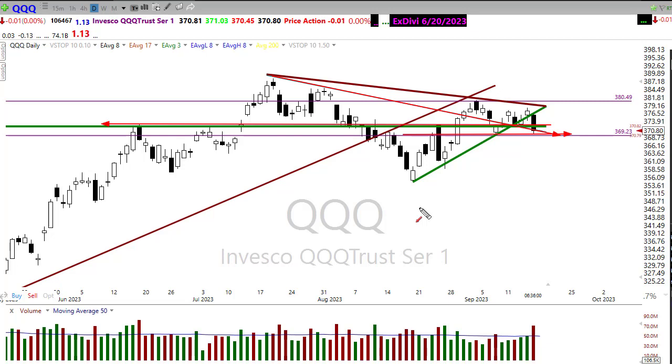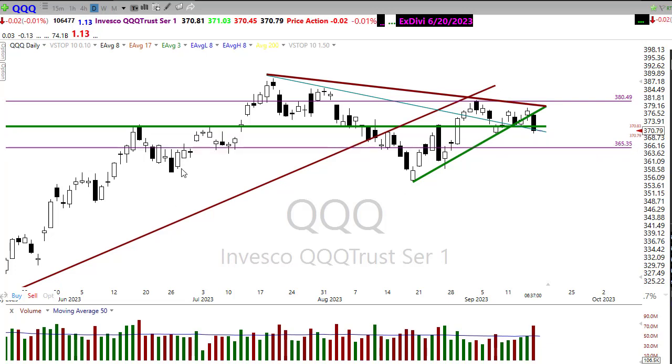But unfortunately, we did give up this price support, and we'll want to watch that pretty closely, because if we were to continue to fail, I want you to notice that looking down here, our next level of price support might be down here. You can see these levels right through here that might pick up that support here in the chart. That'd be a fairly painful move, and giving up this trend and giving up this area in the chart would certainly raise some concern here in the market if the bears were to really push on down. But that is really only the next support if this one gives it up.